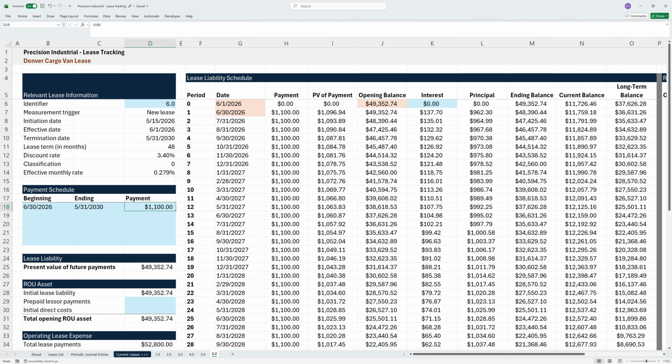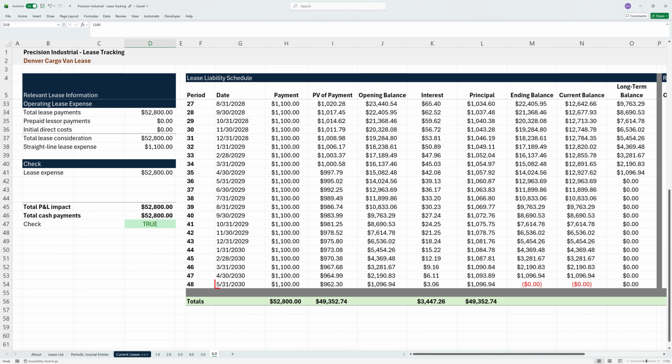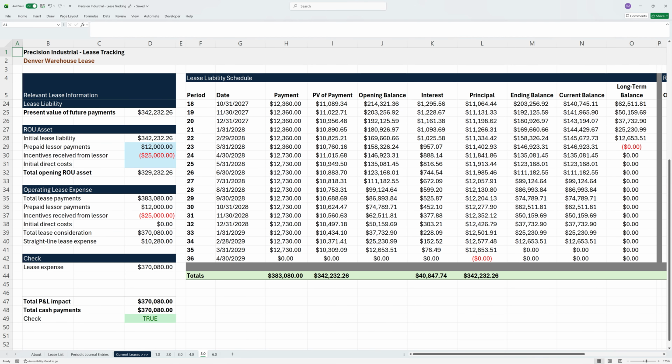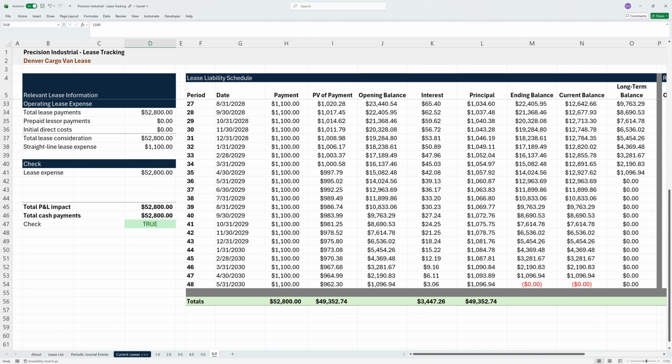And if we just quickly look at the end of our lease schedule, you can see we're making that last payment on the termination date of our lease. As opposed to our previous leases, if we just look at our 5.0 lease and all the ones before that, for this last period in our lease schedule, at least as far as the liability is concerned, there is no activity because we make that last payment in advance of the final month. So not a big difference, just something that I wanted to point out.